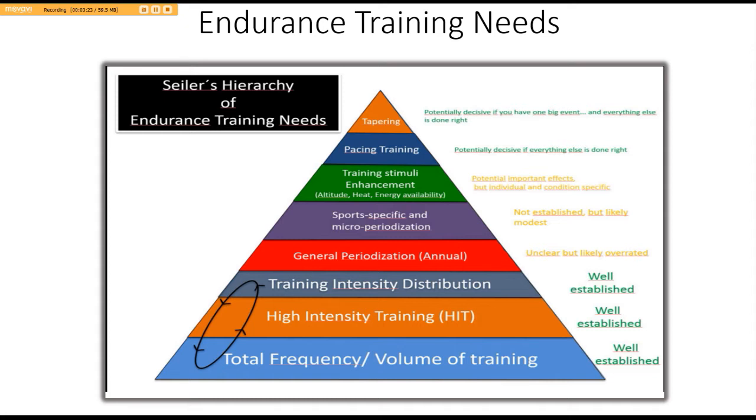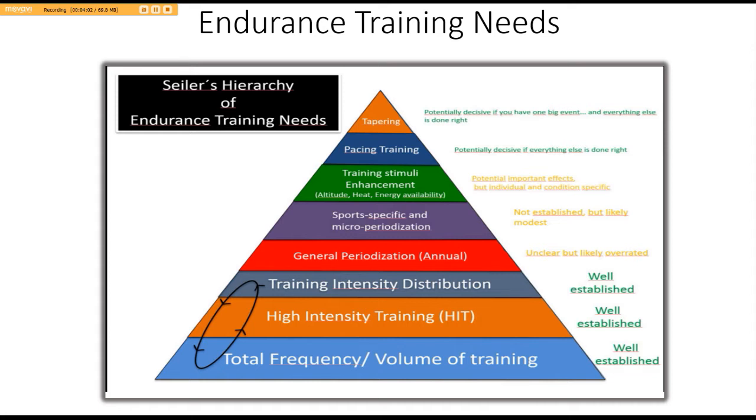This next slide by Celia is a hierarchy of endurance training needs, adapted from Maslow's hierarchy of psychological needs. In Maslow's hierarchy of psychological needs, towards the bottom of the pyramid, you would have things like survival, safety. Psychologically, if you don't feel like you can survive, if you don't feel safe, then nothing else above that is really important. So we're looking at these building blocks of endurance training needs. What is most important to the endurance athlete? And it's easy to get confused because there's so much information out there.